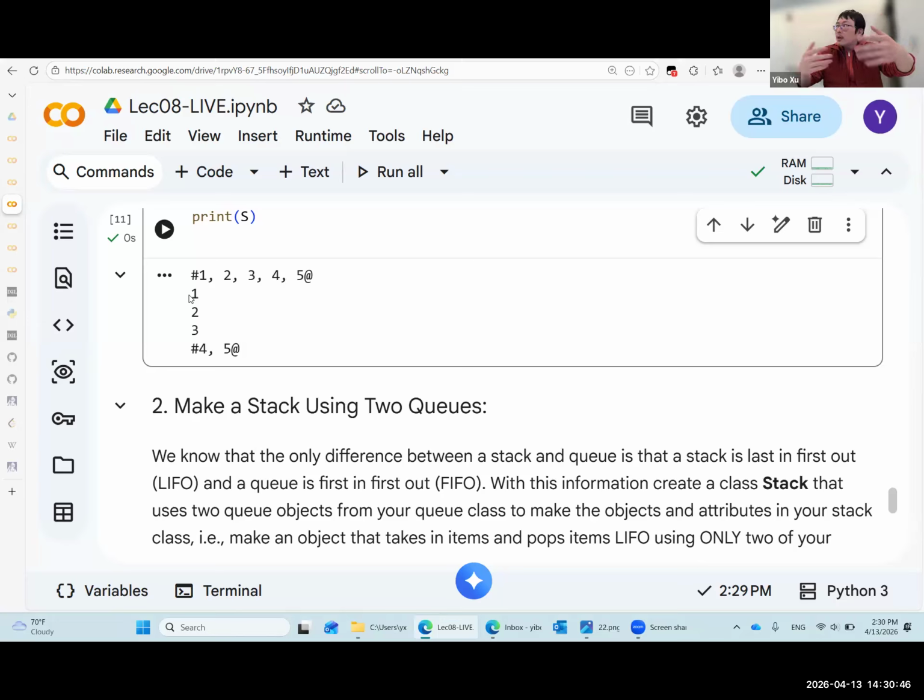But there are some tricky things that you think about when you are trying to code it. So how are you going to utilize two queues to mimic the behavior of a stack? Remember, with a stack, you add a six, then the thing that you can remove is also six. Or here we have five, then you can only remove five. Then how are you going to mimic this behavior using two queues right here? So that's what we're going to talk about on Wednesday.